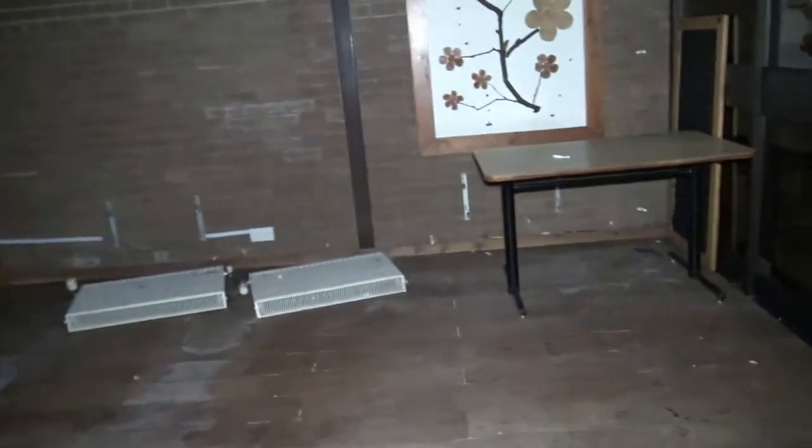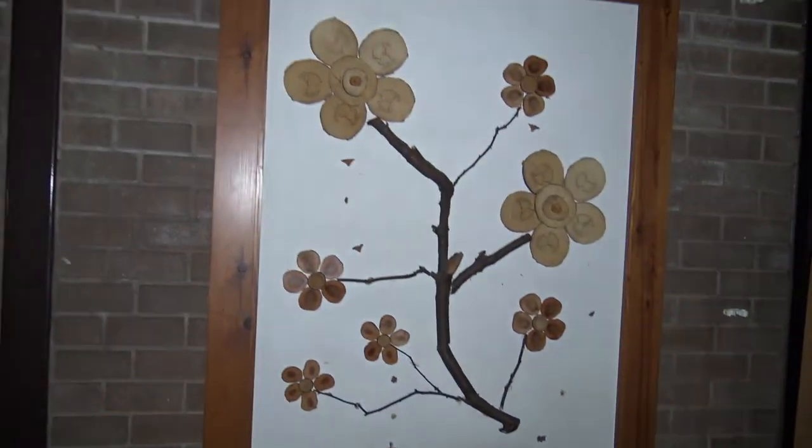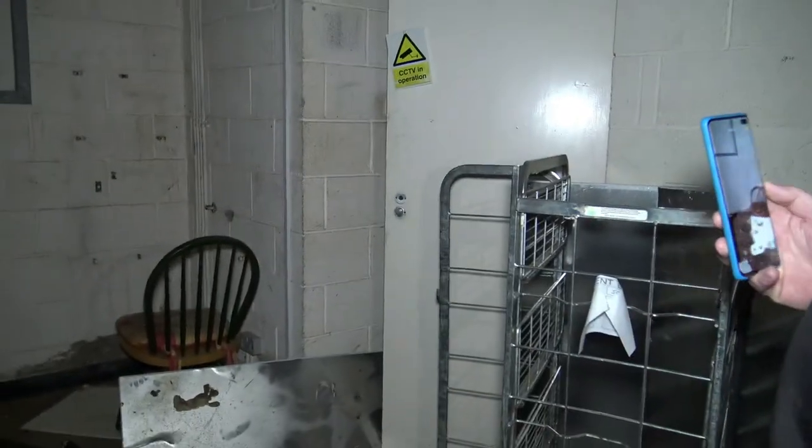I remember when I came here last time, I sat over this area and ordered a full fry up. So I remember looking at that picture thinking, that's pretty cool. Made out of bits of wood and trees. Mops. Trays. Oh, is that where you went in the beginning? Yeah. It's quite similar to how the Little Chef is across the road, except there's stuff in this one. The one across the road is very derelict. I've never seen it with anything in, apart from a smashed sign.